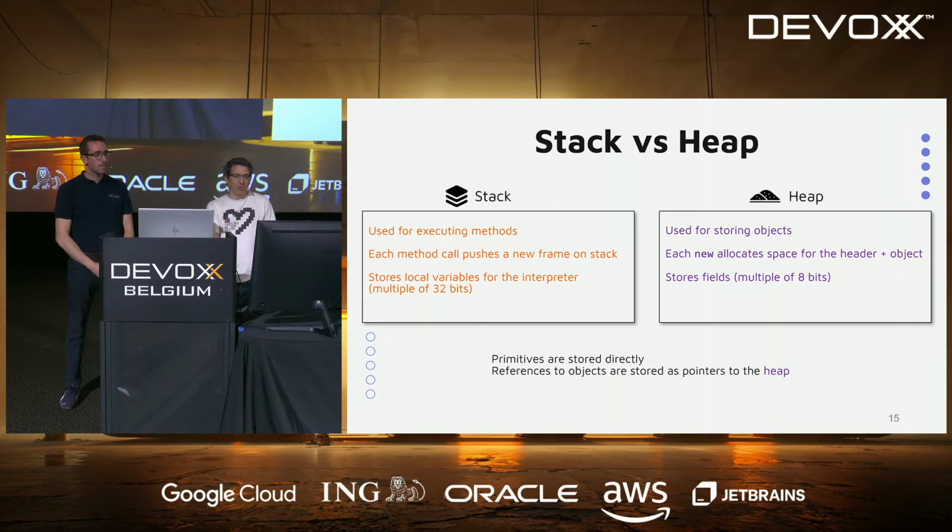The current model, at least before Valhalla, is that primitives are stored directly. The value of the primitive is stored. And references are stored as a pointer to an object on the heap.